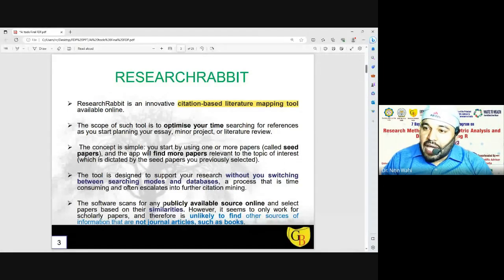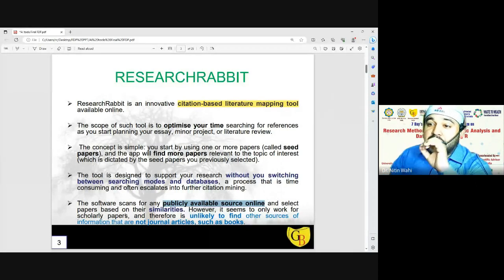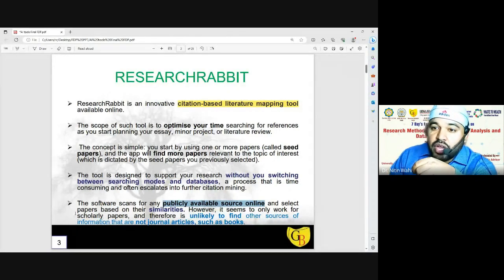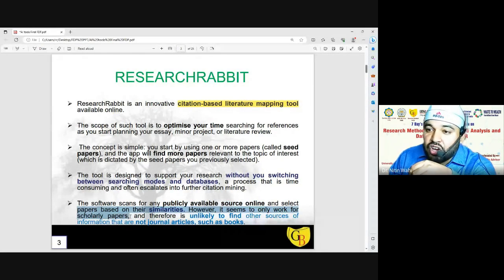It is going to scan through all publicly available sources online and select the papers based on their similarities and differences. Unlike other sources of information that are not journal articles, such as books, it is going to focus only on scholarly papers, only on research papers.